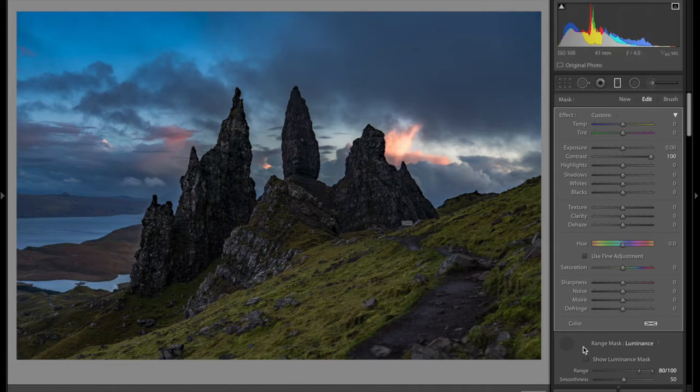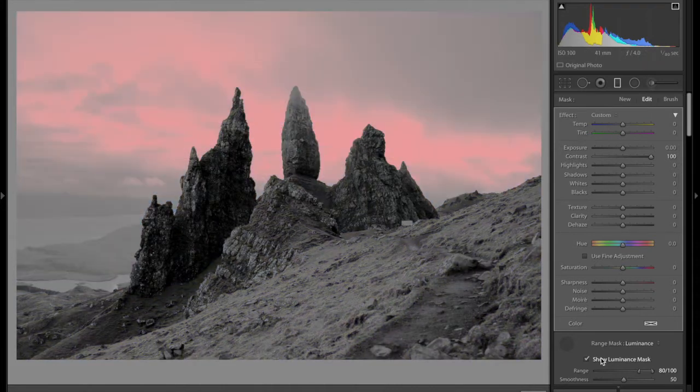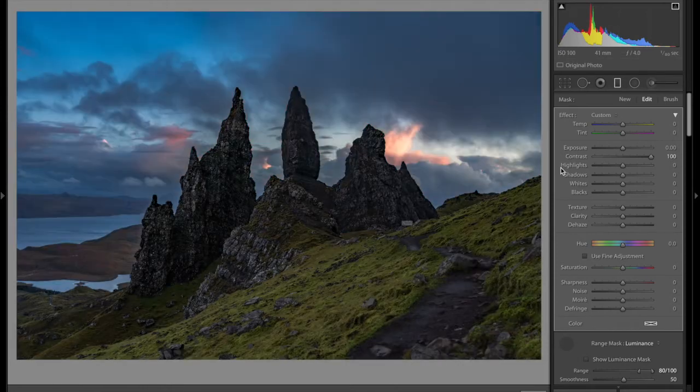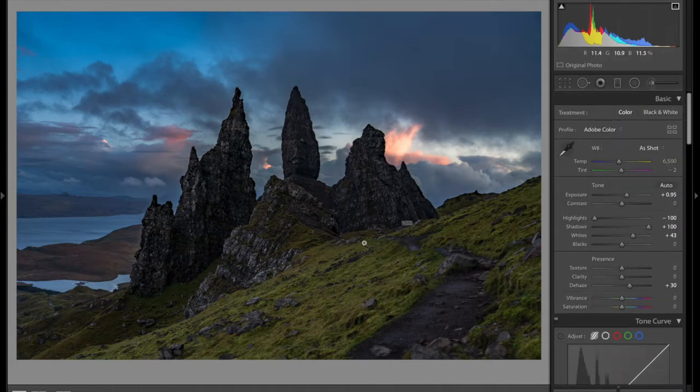Now, the only thing I'm seeing is it does look like it's bleeding into these formations more than I wish it was. If I turn on my luminance mask, it's not on there heavy, but it does appear to be affecting them, which is unfortunate. So we're going to have to fix that. I'm probably going to do that at the end with a brush. For now, I'm going to let it go, and I'm going to continue processing the rest of the image, and I'll come back and clean that up last.